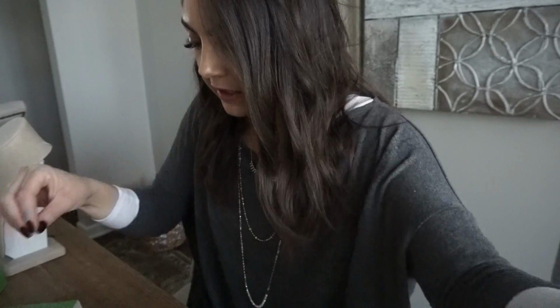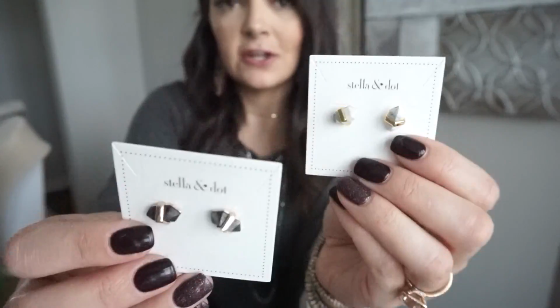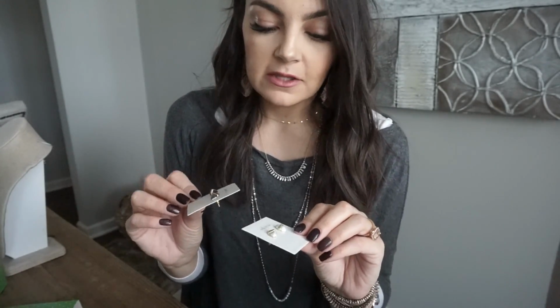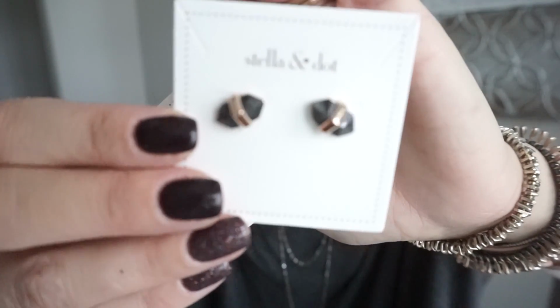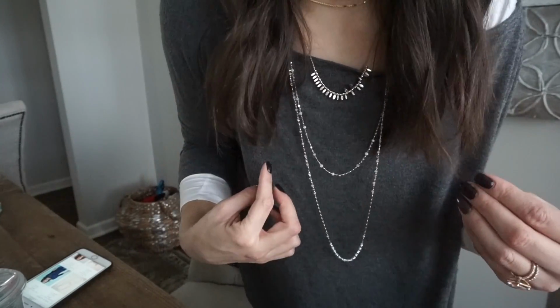And then in that same collection, while I'm talking about these, there's little Rebel earring studs, which I know, if they're not already, will become instant bestsellers. And the white and the gold and the rose gold and the black, these are my favorite. These two would look so good in my ears with the gray that I have on now. So that's the whole Rebel collection. I'm obsessed with it. I'll tell you the piece I have on since I keep talking about it. This is the Keeley necklace.